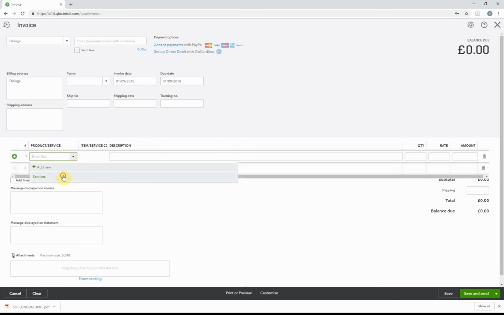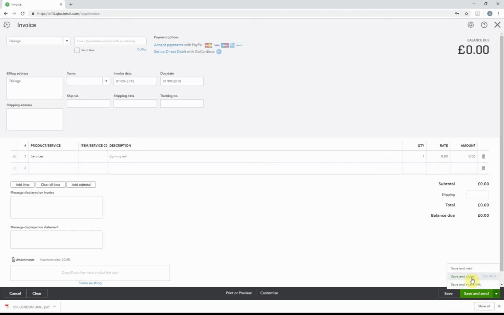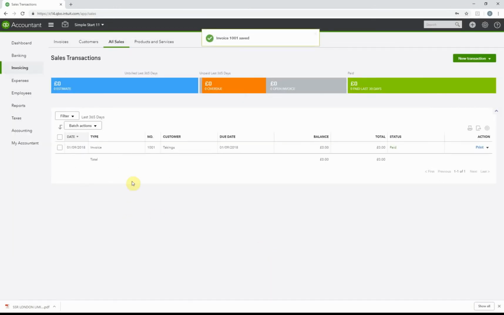It'll ask for a product or service, select the service, just call it a dummy invoice with a quantity of 0, and you can go to save and close. Okay, so we've created an invoice now, so it makes it a lot easier now for us to record the sales receipts for the takings.